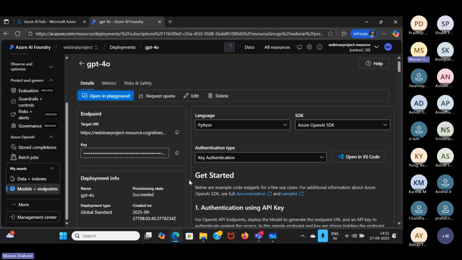Because the closer the model is, we all know there will be lesser latency, right? Responses will be faster to the prompts that you give, and your application will run faster in comparison to the US location, because you don't get that flexibility over there. Whereas you get the flexibility over here to decide which region.